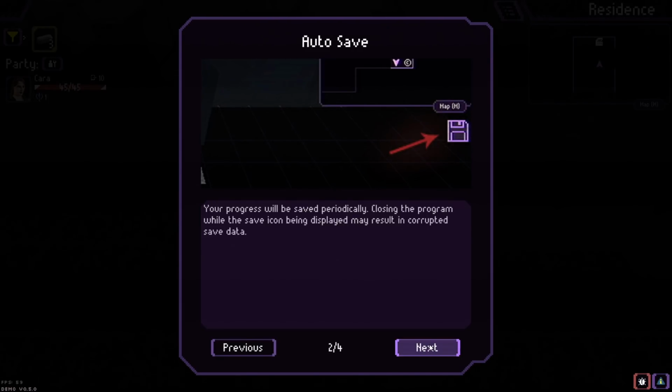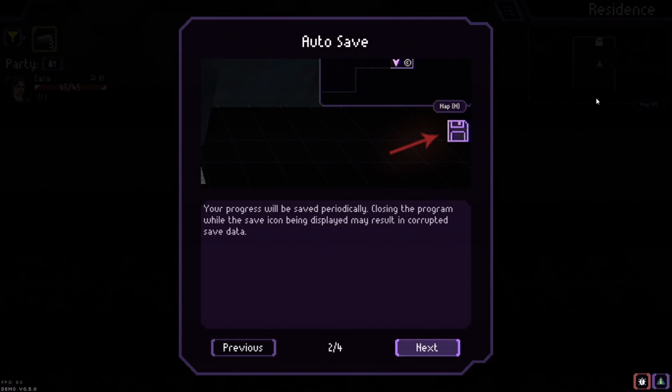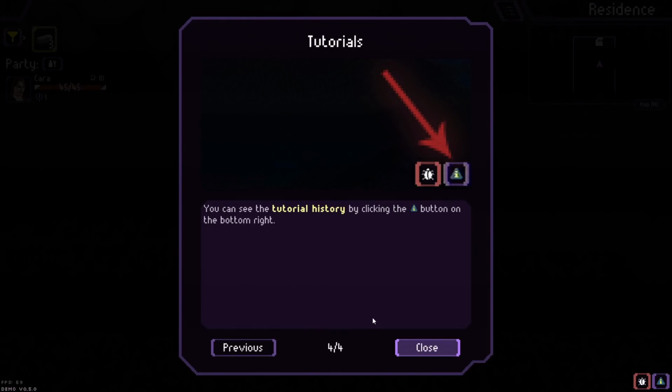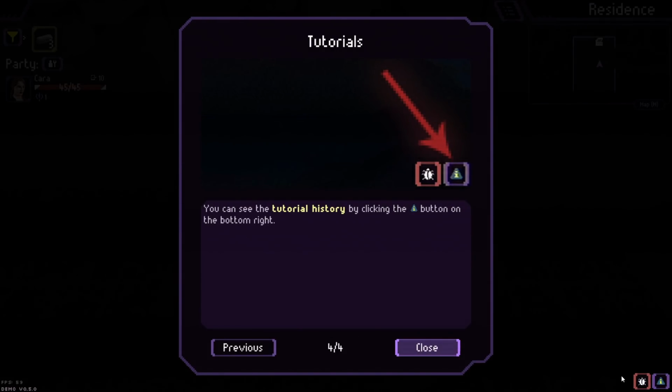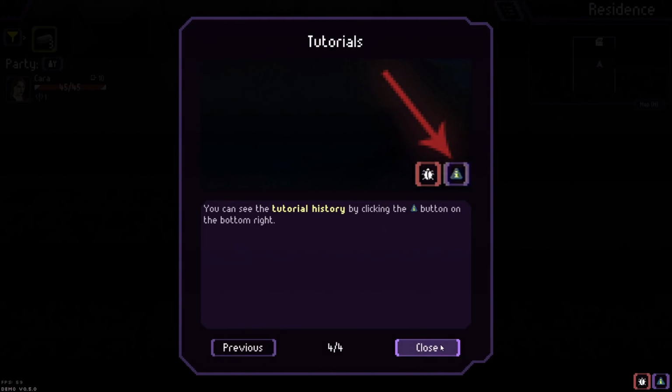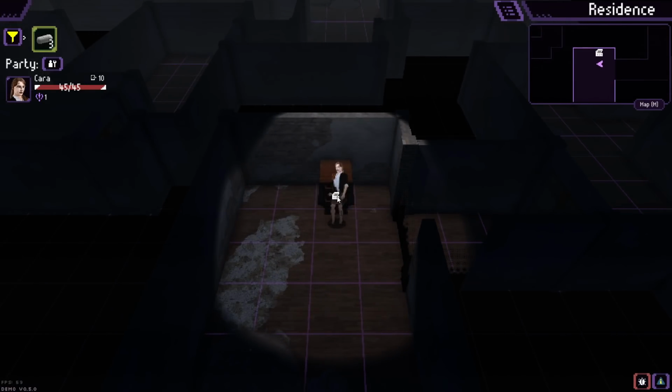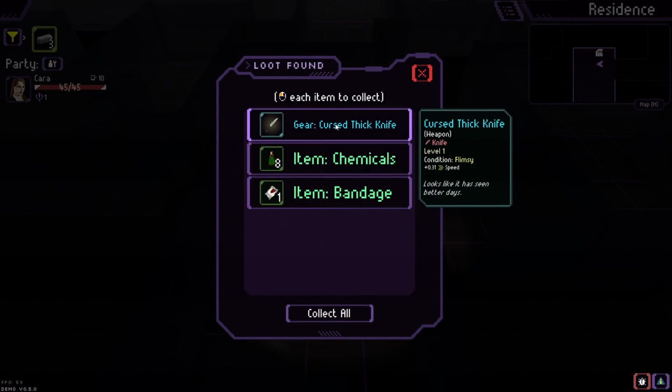G to toggle the tile grid. Your progress is saved periodically. Closing the program. Good deal. If you come across any errors, thank you. Tutorial history by clicking that. What a good feature. A tutorial history button. Oh my god, look at us. Gear, cursed thick knife.